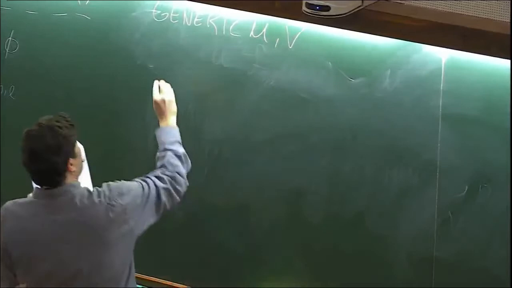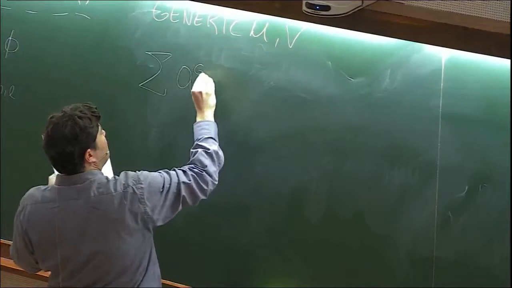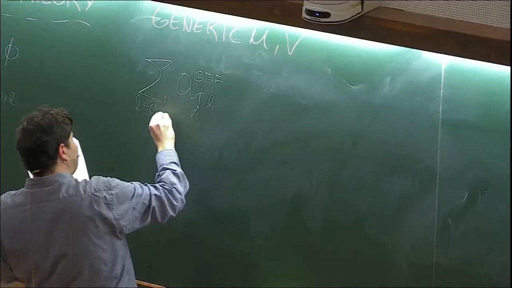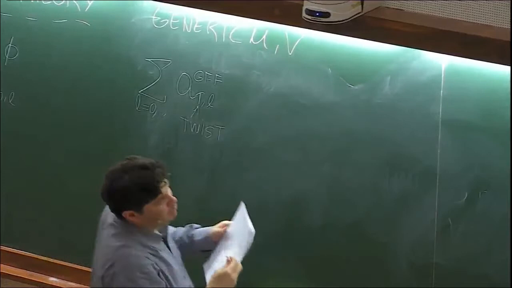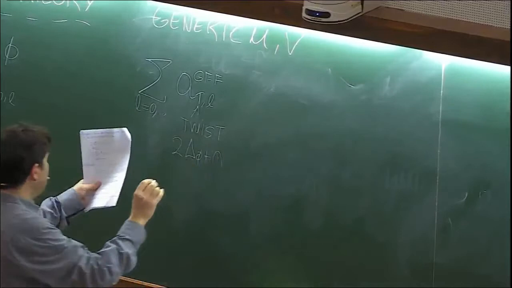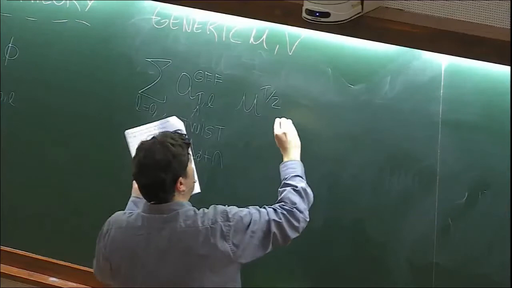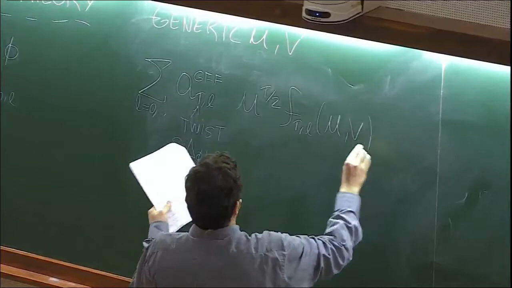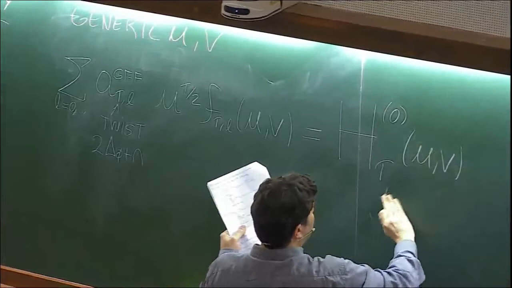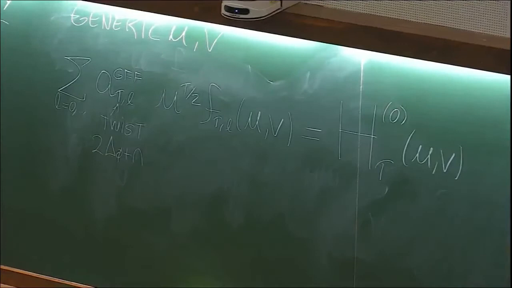So now we define, let's start with generalized free fields in exactly the same way. But now, in each sum, we sum over the spin exactly as before. But now the twist doesn't have to be the smallest twist as before. It can be any 2 delta phi plus n. So we keep this twist fixed. And then we have the full conformal blocks. Now we are not taking any limit. And this function, we just call it h tau 0 uv. So since now we are not doing the leading twist anymore because we are not taking the small u limit anymore, we have one more index, that is the little n here.